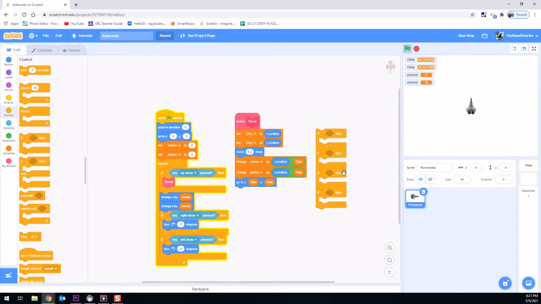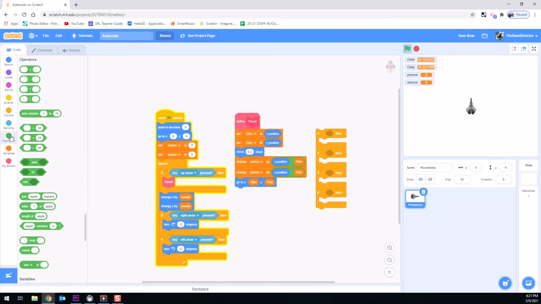Into these, we need some less than, greater than statements. Let's go to our green operators. And you want to find this second one here. We don't want the greater than, we want the less than. Let's pull this over here. And we're going to drop these in. Again, I can right-click, duplicate, and put these into each one. Okay. Now, that by itself is not doing anything whatsoever. It's not even hooked up to anything, right? We can click it, execute the script. It still doesn't do anything.